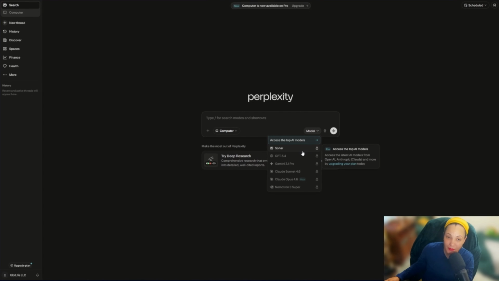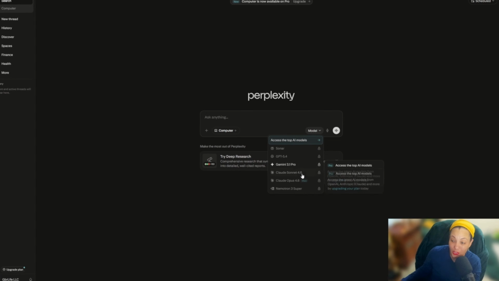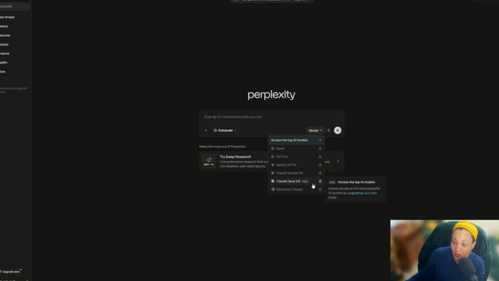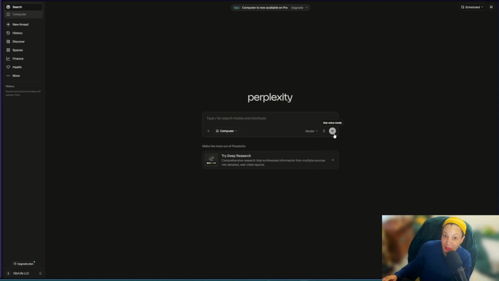Love that. You don't have to stick with ChatGPT only. You can go over to Sonar, you can go over to Gemini, you can go over to Claude. And they've got multiple Claudes even. And you can speak or you can dictate. Plus, you can do your deep research and it's all right in front of you. There's no searching for this.